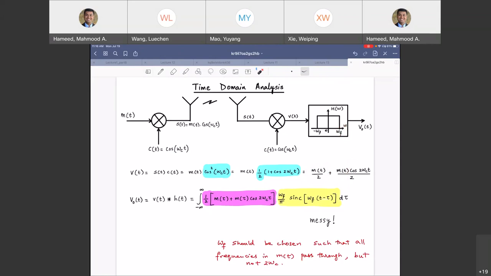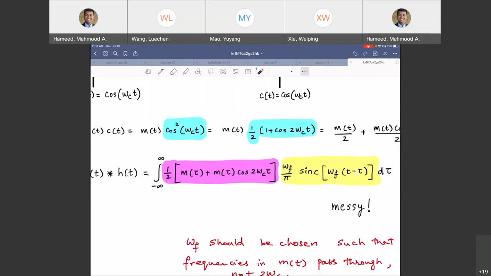Let's see. If time domain analysis is not going to work, you're going to rely on frequency domain analysis. I will just take a couple of seconds here if you are taking that down. Integral of x of tau, h of t minus tau, d tau. That's exactly what we have written. We have also used the standard Fourier transform pair of a rectangle and a sinc. Actually, we have used the dual of that, because the rectangle was in frequency. So you've used the dual there.